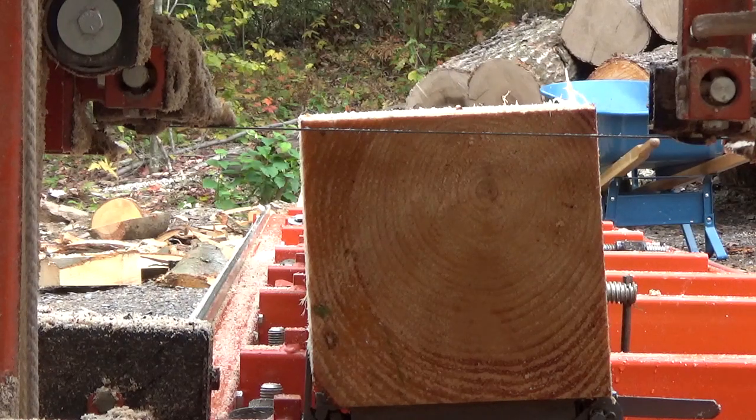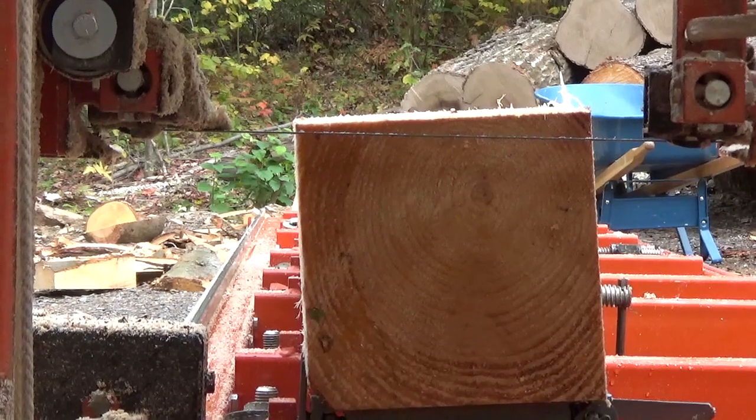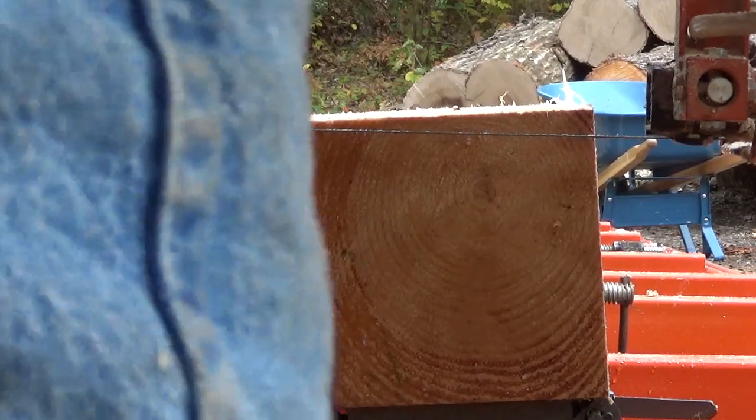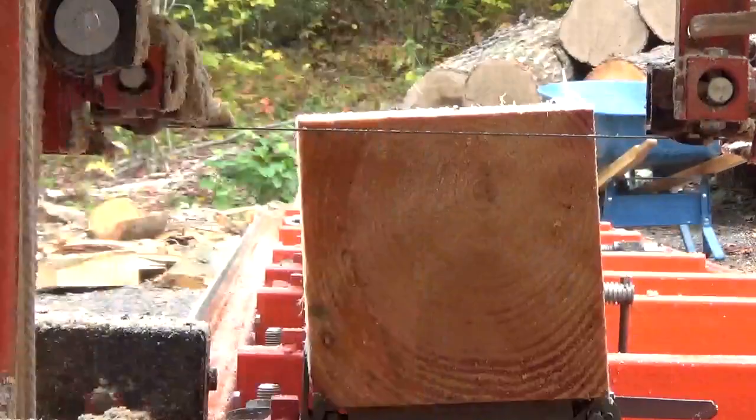So this is my first try. We're gonna set it up, we're gonna run it down there, see how it goes. I'm sorry if the camera's noise is loud from the mill, so just hang in there with me. This stuff is so sappy.